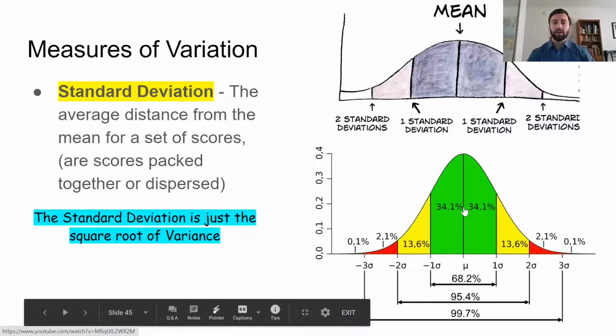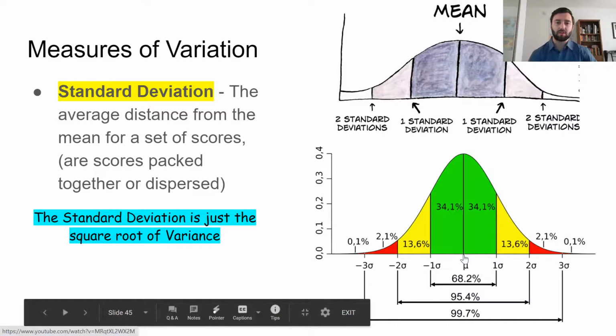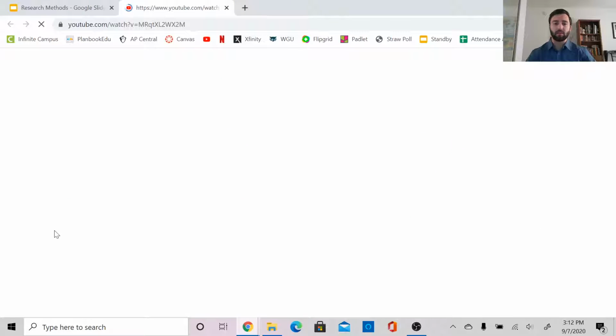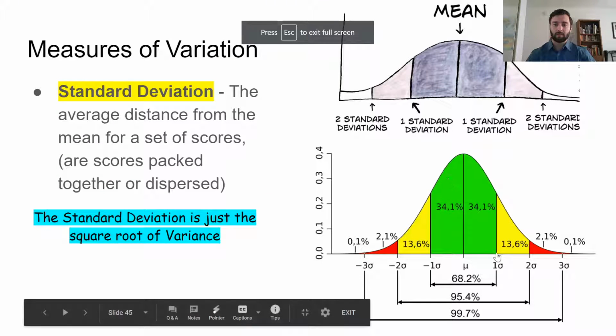Now, standard deviations always look the same. We do standard deviation on a normal curve, and it always is going to break down the exact same way. 1 standard deviation, which is this first section here, is always going to be 34.1% above average and below average, above and below that average number in the middle. So when we talk about being within 1 standard deviation, that's 68.2%. Whoops, I'm sorry. That's a video that's going to open up. It's 68.2%. And again, I would literally just draw this exact same graph here.